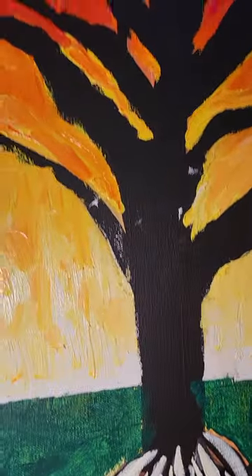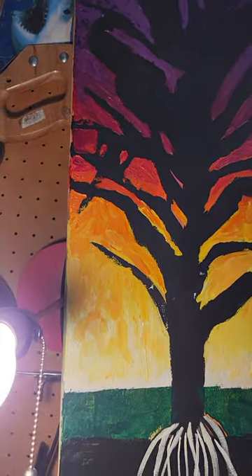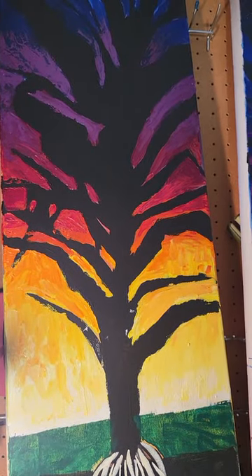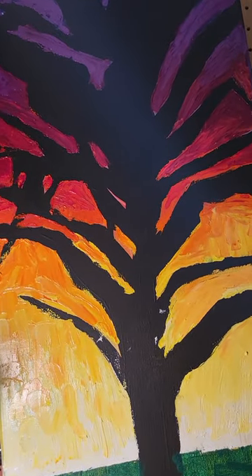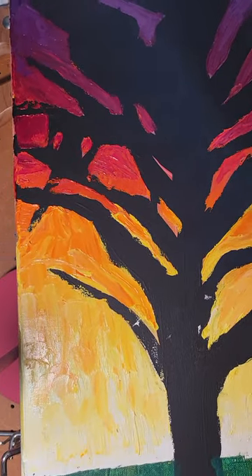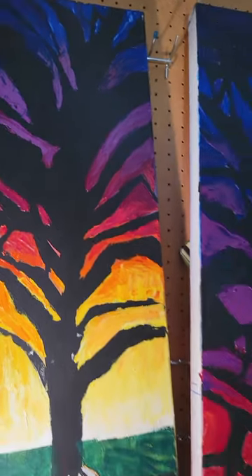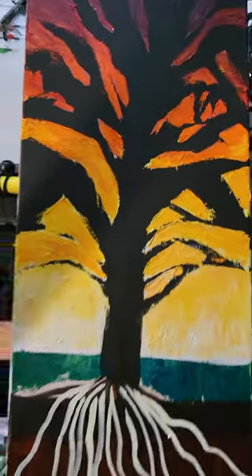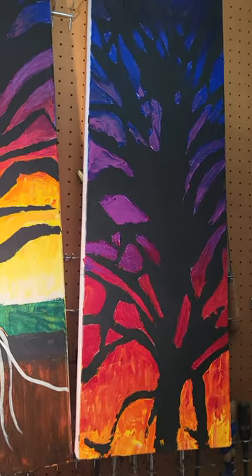We're going to go back in with the darker color. See the negative space right now — that will become the positive space. I'll do a mixture of darker browns, a little bit of green, maybe a little bit of black, maybe some red, and mix that up. Then start layering that in again with the palette knife to be the corn — corn will be dark in the shadows. I'm about to finish the last one here — we've got this one, those two on the wall, and that one underneath.